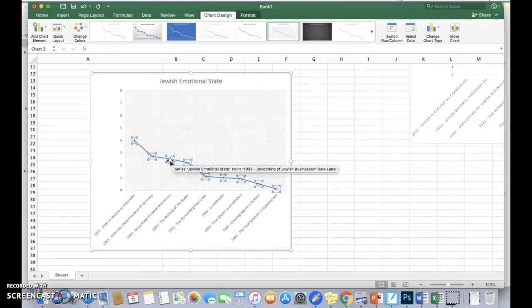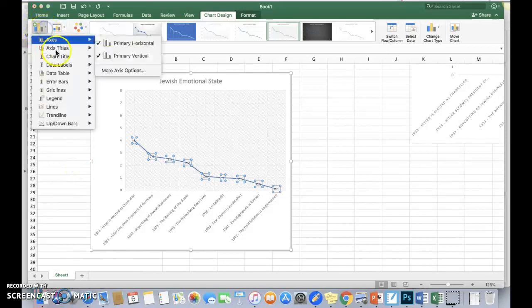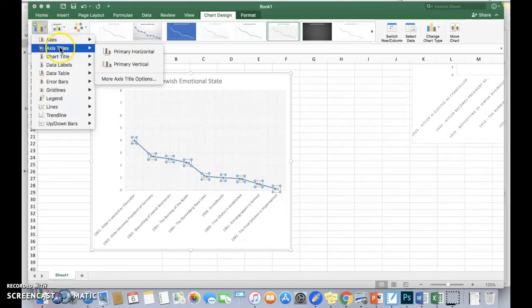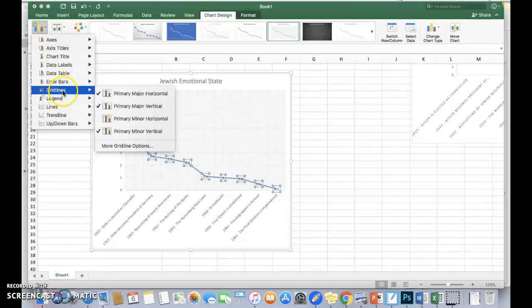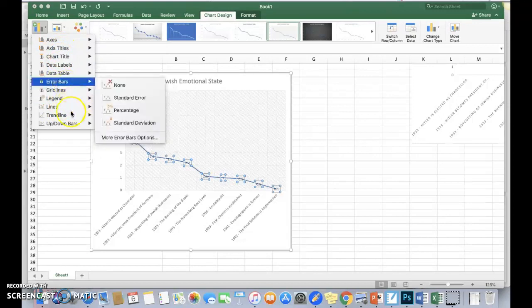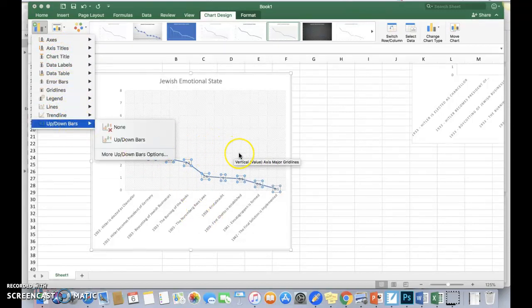So if you have any further questions, holler at me, but now it's just going to be a matter of problem solving and making sure that your graph meets all the graphing needs. But just so you know, there's a button on the left and it's add chart element, and you can add your axis titles, you can remove the grid lines, you can do all those types of things, and it's just a matter of playing with it to make sure that it is the easiest read as possible.